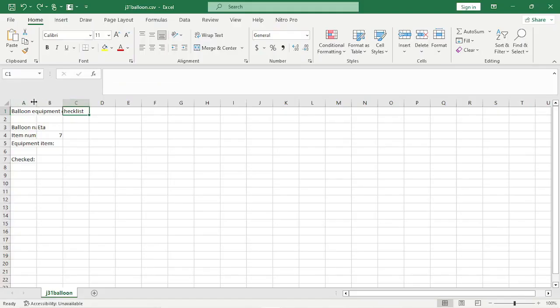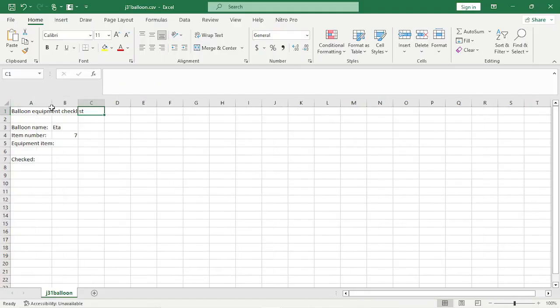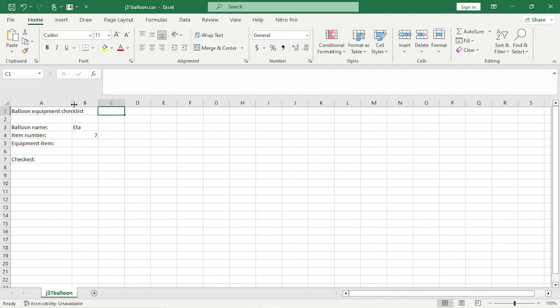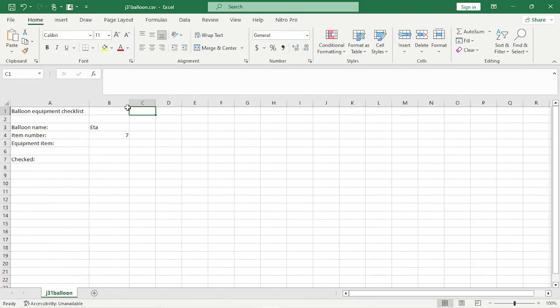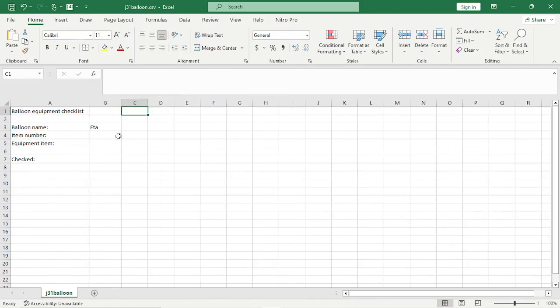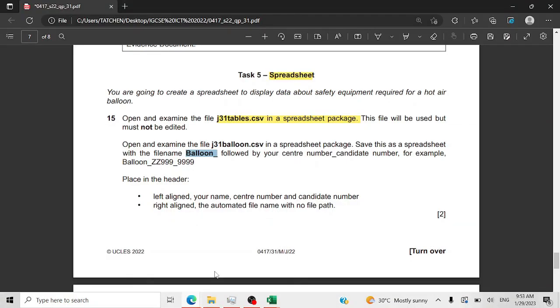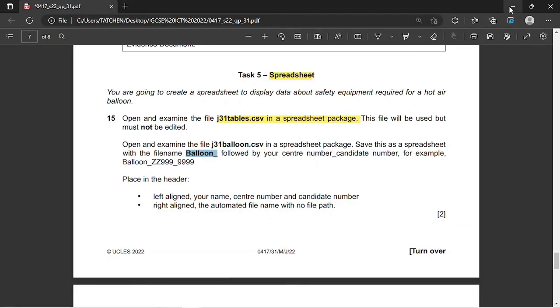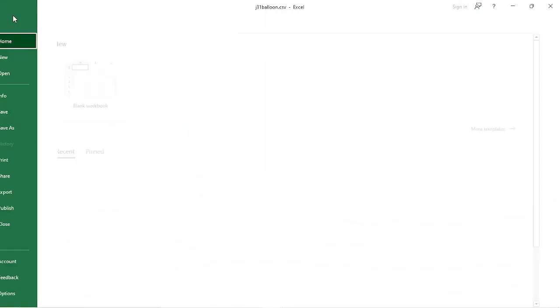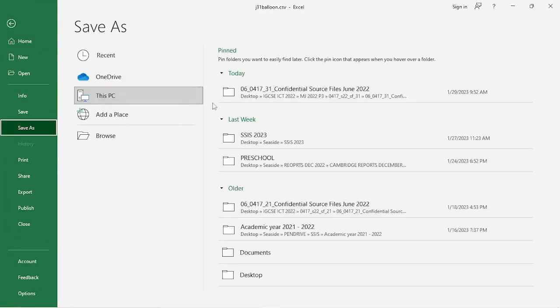Okay, I'll open that file. Where is that? Okay, here's our file. I'll just rearrange so that everything is clearly visible. Okay, I think this is good. So I'm supposed to save it. Go to File, Save As.